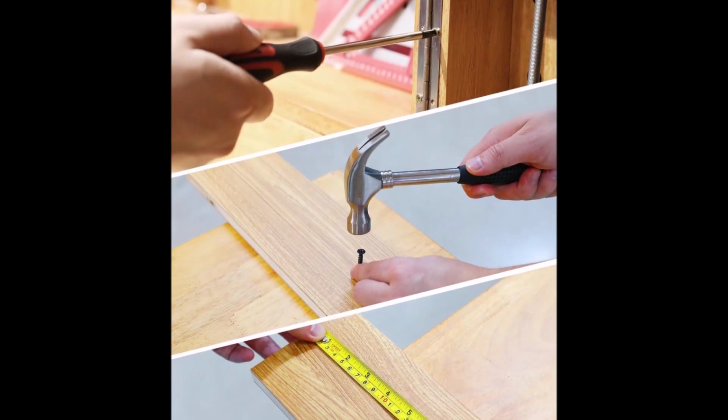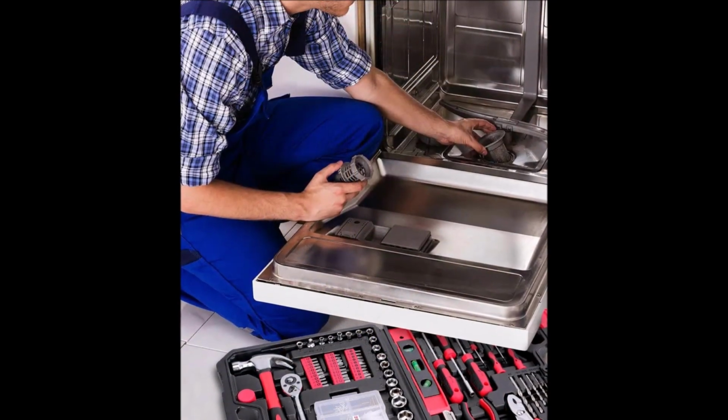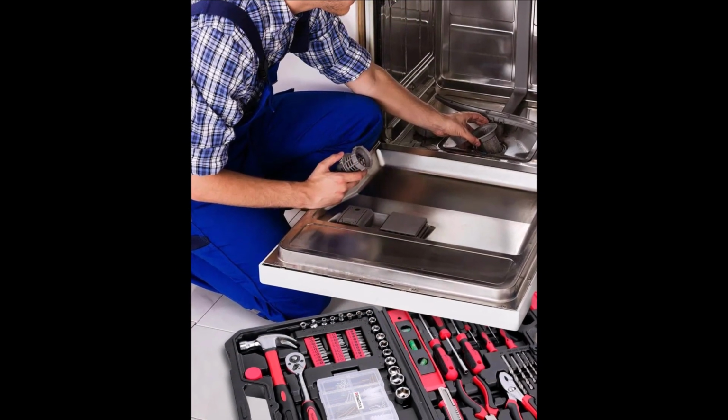Pros: dependable brand, balanced contents, good price-performance ratio. Cons: limited for heavy professional use, and you might upgrade sockets or ratchets later.